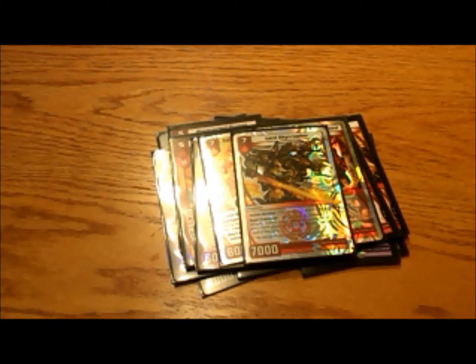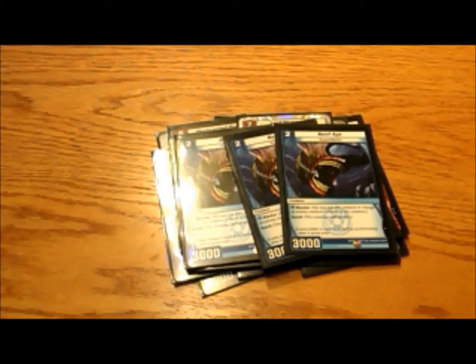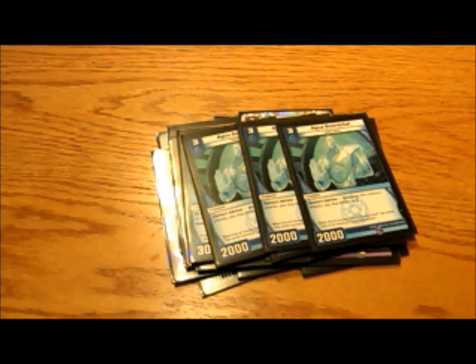For our water lineup, I have 3 Refi, 2 Drop Blocker, 3 Aqua Seneschal, attack, draw, simple as that. If he loses his first battle, at least he replaces himself.